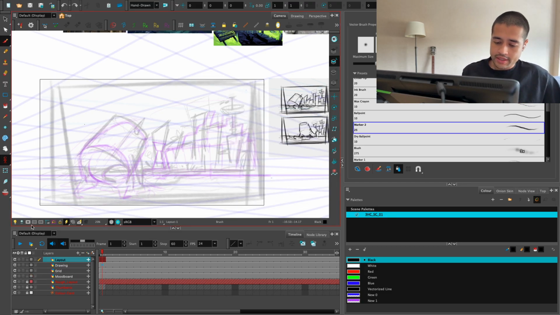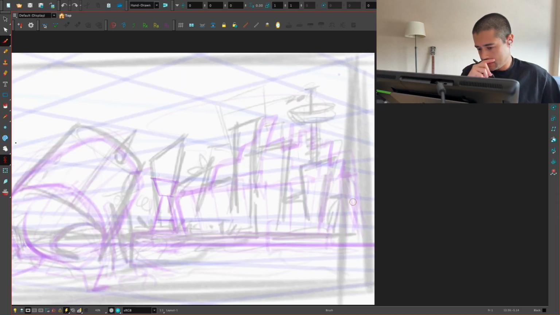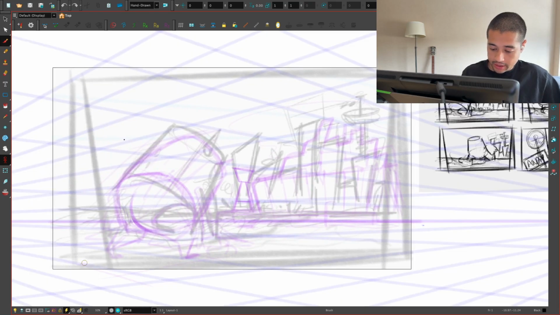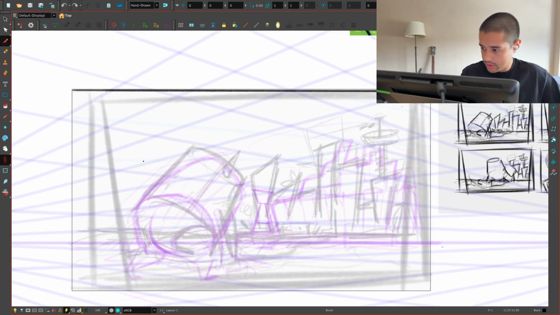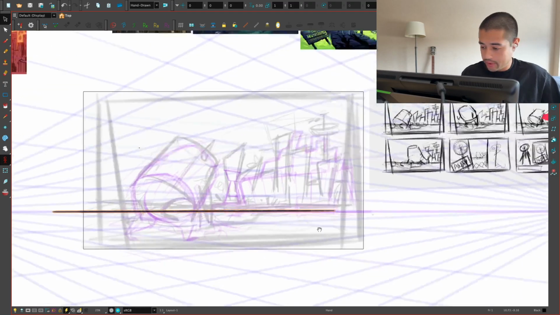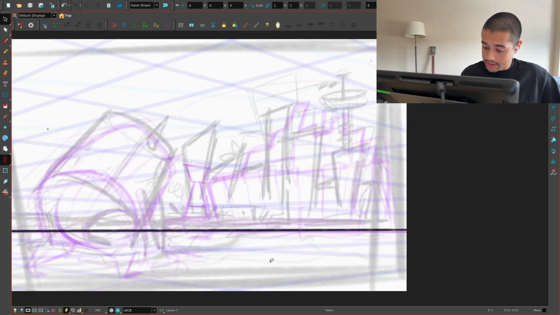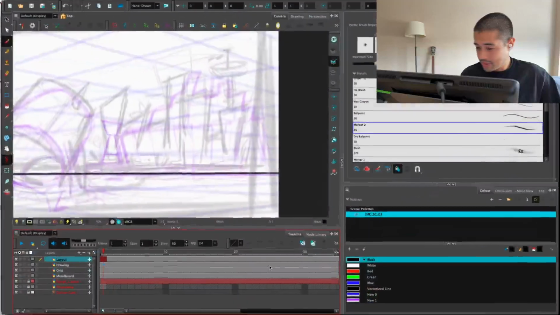And on top of this, then I can just start moving into animation. Amazing. So first of all, we have here the ground line. For the ground line, I need a straight line, so I'm going to grab this and put it on top of the horizon line, black. And the horizon line, we have, oops, everything is super low opacity.